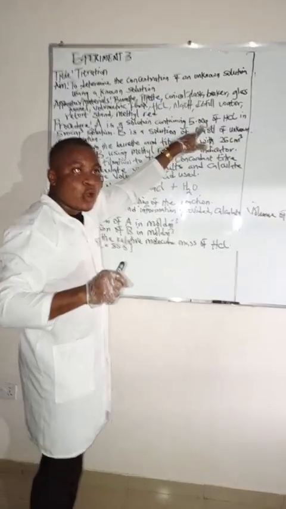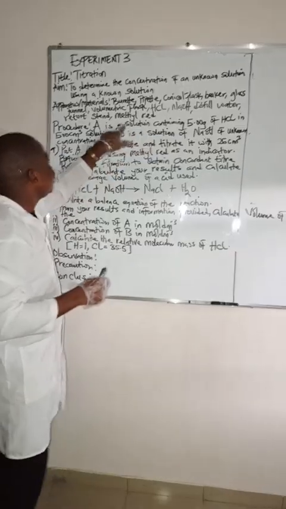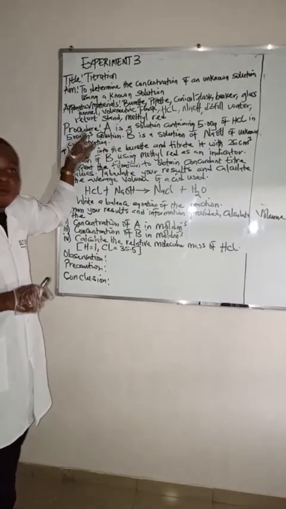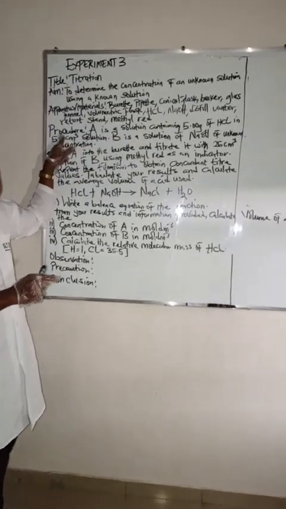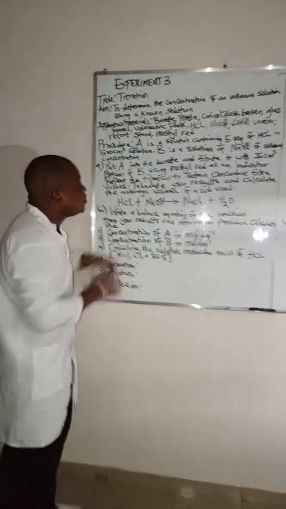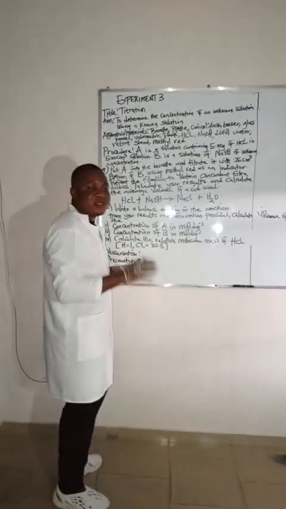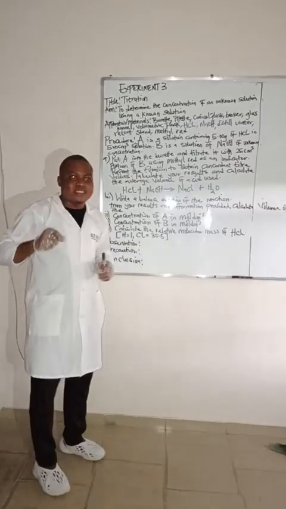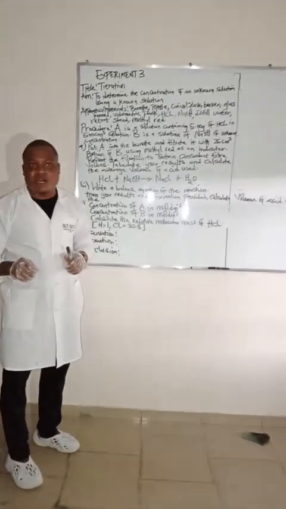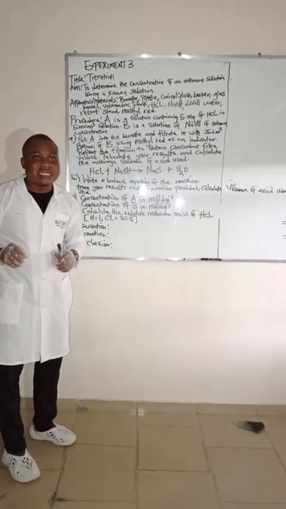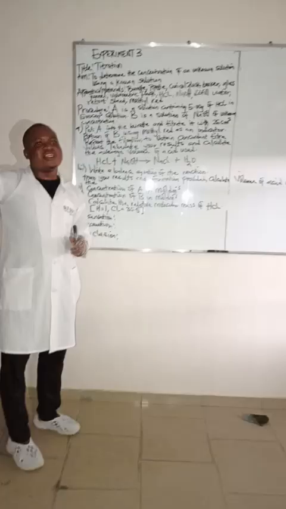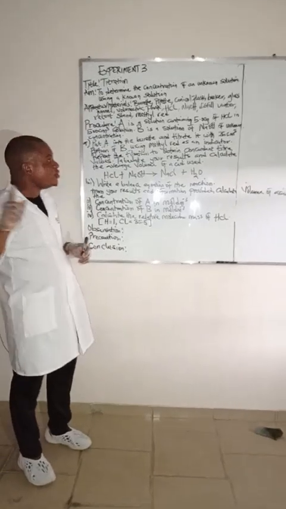It means that 5.00 gram of the acid is dissolved in 500 cm cube of water, which is not standard. In 500 cm cube, the acid contains 5.00 gram. That's not what we want. Now we will convert it to standard volume. Do you know how we convert to standard volume? We multiply by 1000, which is equal to 1 dm cube.